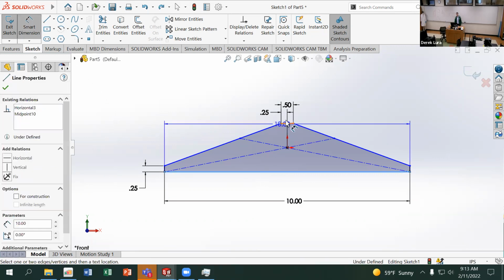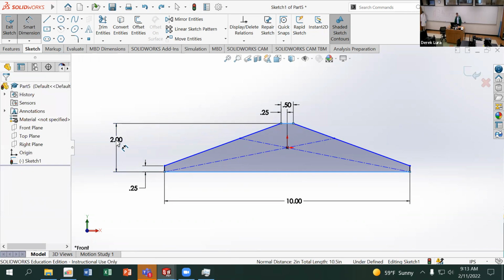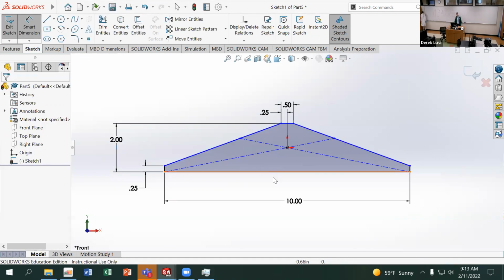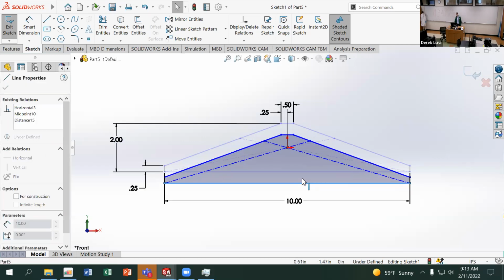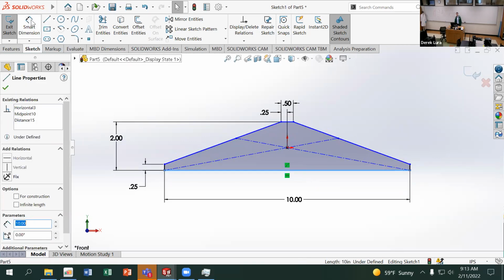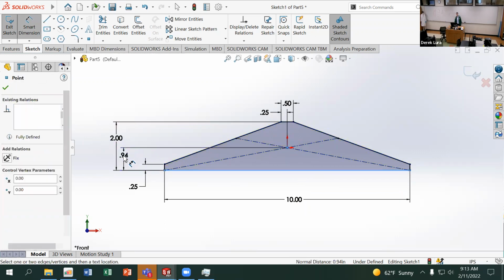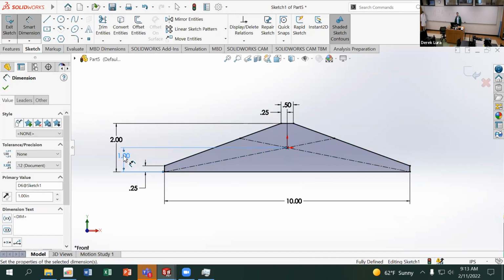I need to set the total height of this to my 2 inches again. Did I not get the relation there? Oh, I got that one. I guess I'll set this up so it's 5 from the bottom. Or not 5, 1, half of the 2. Using the center point rectangle didn't actually save me any time there, but it has the same kind of general center as my previous model. So that's a little bit beneficial from a comparison standpoint.